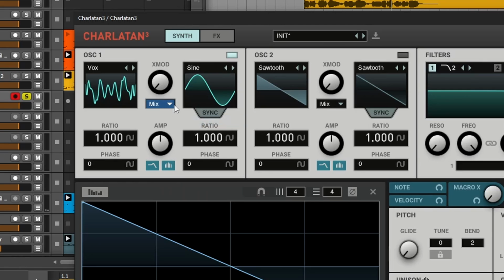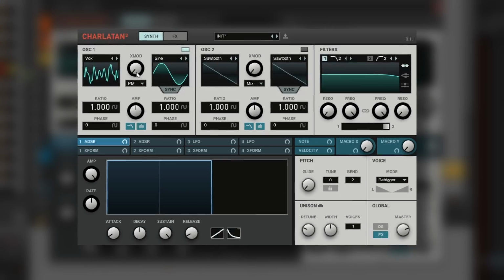On the surface, it's a 2-oscillator synthesizer with a lot of nice effects and also many modulation options. But it's so much more than that, because as you see, each oscillator has actually 2 shapes, which you can mix together, or you can make it so one ring modulates the other, phase modulates the other, or frequency modulates the other.